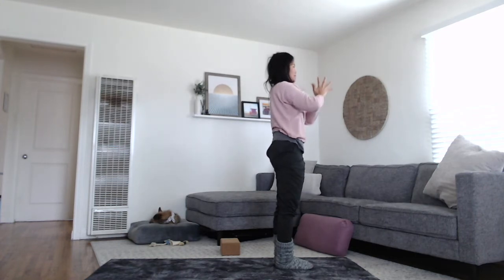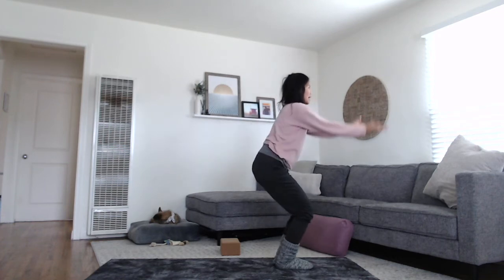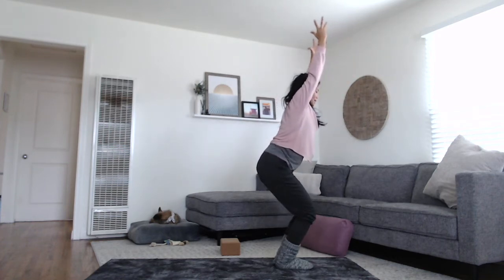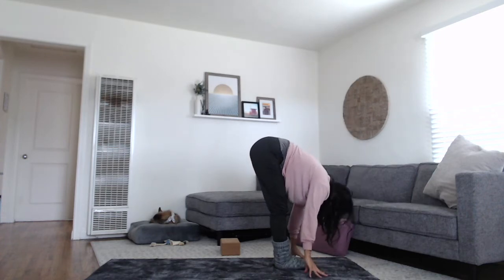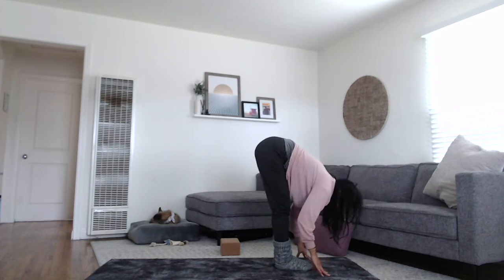Exhale, hands to the heart space. Straight back into your chair pose, bend your knees, sweep your arms up, sit back, Utkatasana. Exhale, fold forward, straighten your legs out. Rise up halfway, flat spine. Exhale and fold. Now keep your right foot in front.